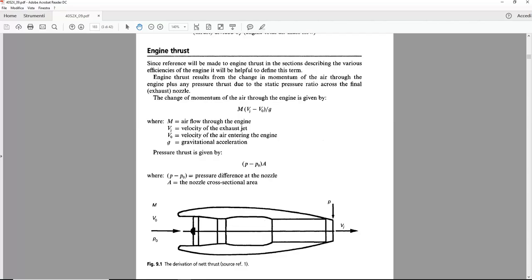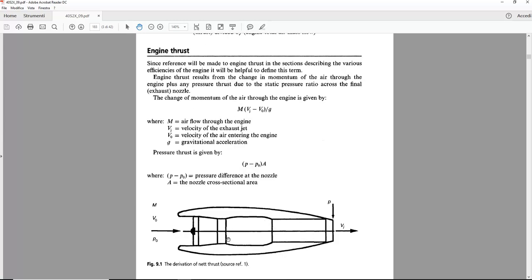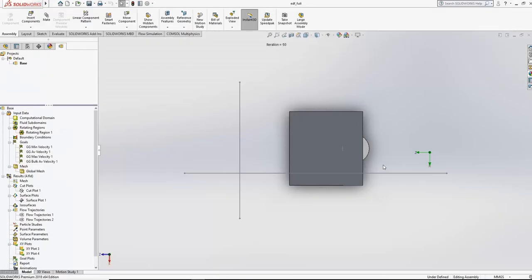First of all, the change in momentum and also the thrust is generated by a difference between the inlet pressure and the outlet pressure. Considering the change in pressure across the blade, we will have a thrust. So to increase the thrust in our custom built or recently bought EDF, we will reduce the area and increase the speed, and also we increase the area.